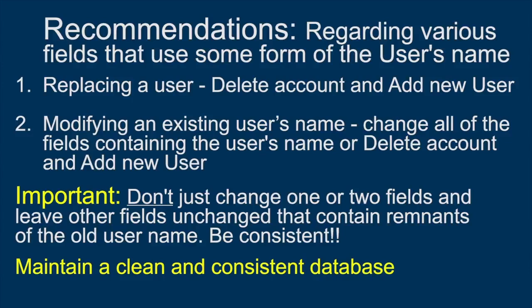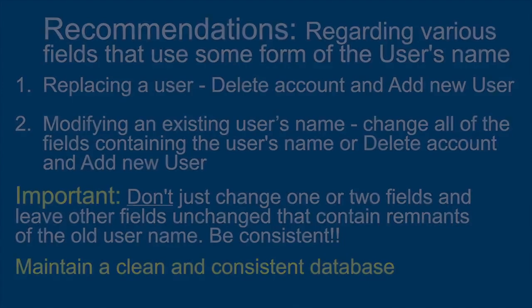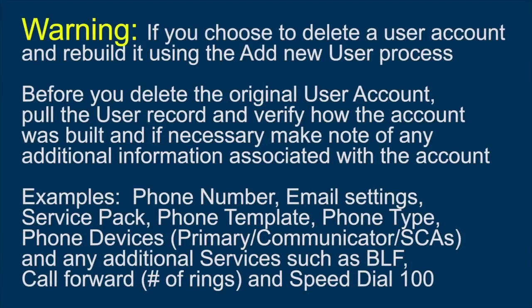So do yourself a favor and change all of the fields that contain remnants of the username. Or, your other choice is to delete the account and rebuild it with the new username. This way, all fields will get populated with the new and correct username information. My final thought on this: if you're going to delete the account, then pull the record on how the user account was built. And before you delete the user account, I recommend reviewing and verifying the account settings.